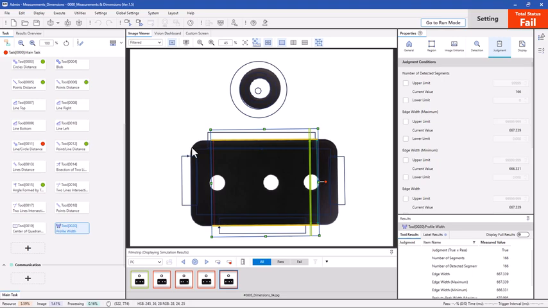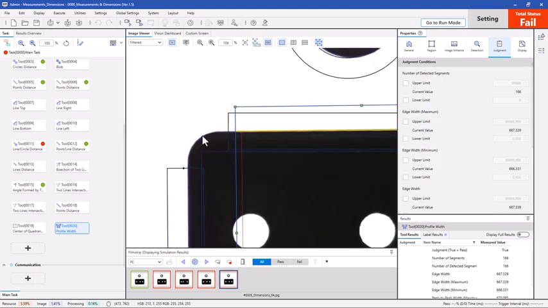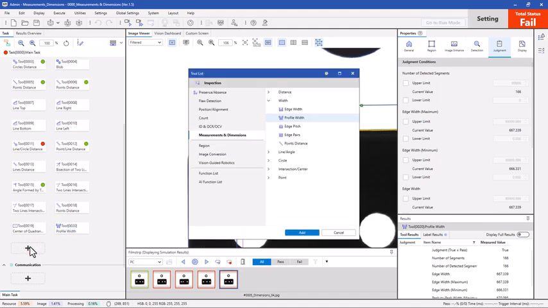So for one more example of this category, let's say you want to detect the radius of this edge here. So it's a rounded corner. So you want to detect that radius and perhaps put a tolerance on it, etc. All right, so that's basically just a detect circle, but we don't have a full circle. So as long as you have enough points along that profile, it can still calculate the best fit circle. So let's go ahead and add a circle detect tool.